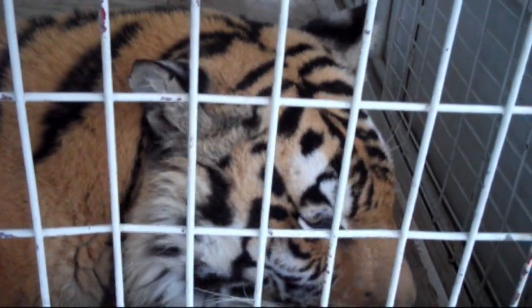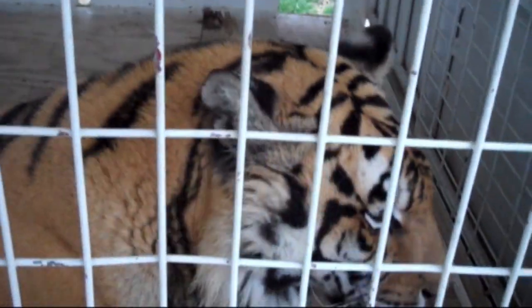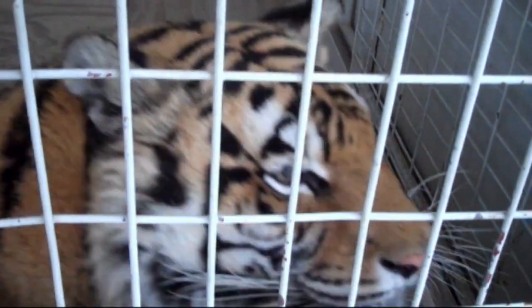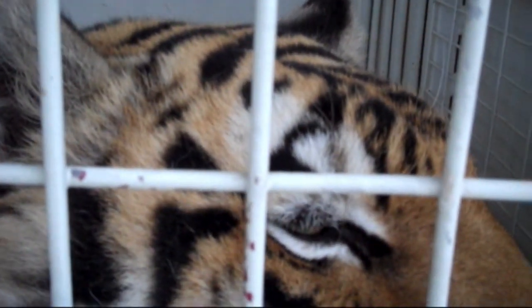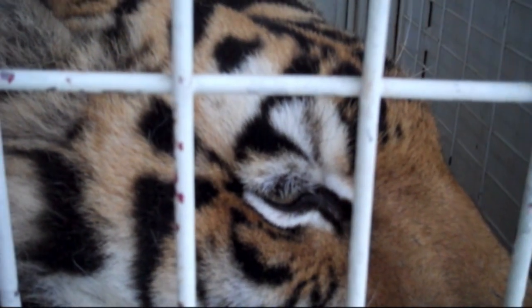She's doing great now. As you can see, she's walking back and forth and able to get around. She still has a slight limp, so we're going to keep her confined for a little while longer. We're actually getting ready to move out of the trailer and back down to her lockdown area, where she has a little more space until she completely heals. After that she'll be able to go back out in her habitat.